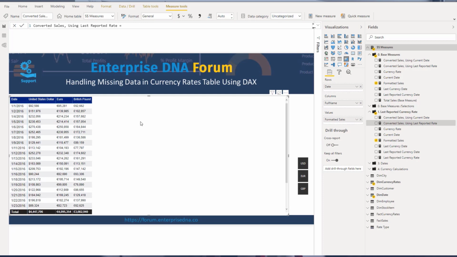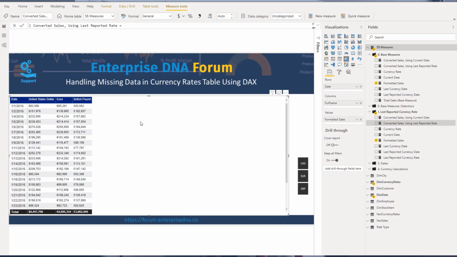Or just use the running average of the currency rate for that month. There are so many different ways you can handle this, and I've seen it a bunch of different ways. But I think the last reported makes the most sense, it's the most intuitive, and it provides a great baseline.